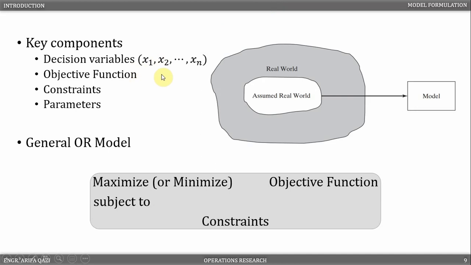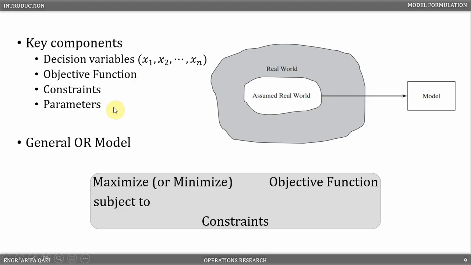The next is an objective function, which is a measure of performance, such as profit or cost, that must be increased or decreased based on the decision to be made. Then there are constraints, which represent the restrictions applied to decision variables. Some examples of constraints include the use of a raw material that cannot be negative, generally known as non-negativity constraints, or a limit on the maximum amount of raw material that can be used, or that the number of workers cannot be in fractions, etc.